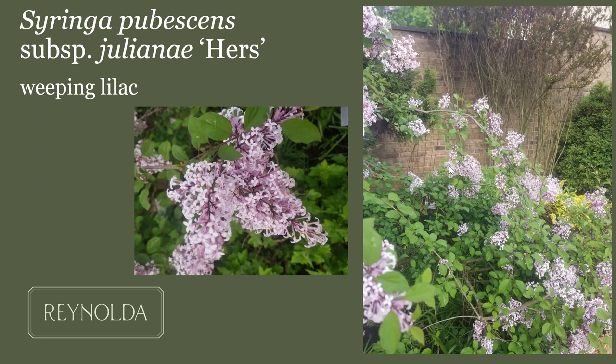Now that we feel confident in being able to propagate lilacs, I'm going to start trying to bring more lilacs into our plant sales and focus on more that look like your traditional lilac. So if anyone's a transplant from the North, maybe we can bring back a little bit of that. Yes, it's got really good fragrance to it.